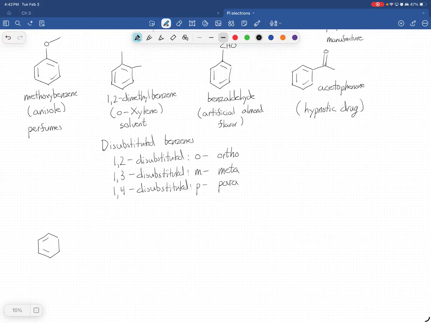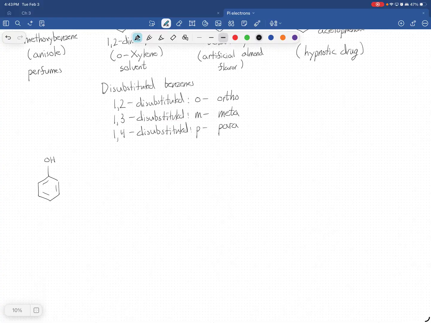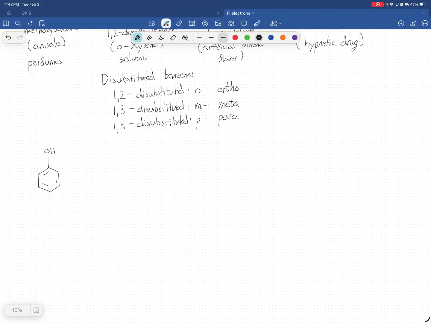So has anyone ever worked with phenol? Phenol is the benzene ring with an OH group. The thing about phenol, you've got to be careful. If you get it on your skin, it will readily absorb into the bloodstream, and if it's too high of a concentration, it could be deadly. Don't spill any on your clothing. If you do, take it off right away. Jump in the shower. You've got to get that stuff out of your system because it'll readily absorb through the skin and the bloodstream. So you've got to be careful.